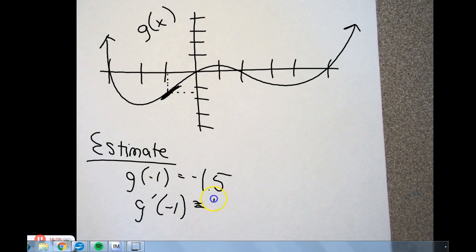Really, it's like these approximation things. If you put 2, I think you're fine. If you put 0.5, I think you're fine. If you put 0, that's clearly wrong, right? Because what would 0 look like? Horizontal. And if I put negative, that'd be wrong, because that would be going down, right? Alright, estimate g of 2. Estimate g prime of 3. g prime of 5.